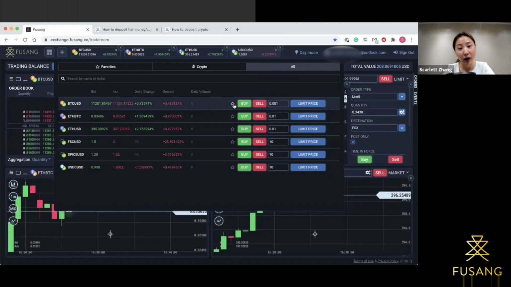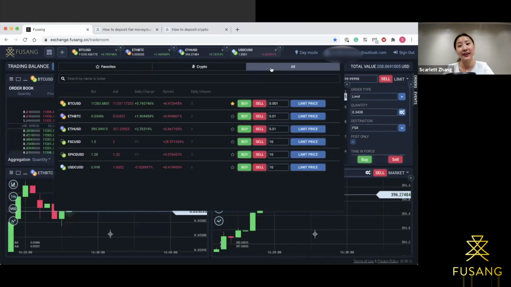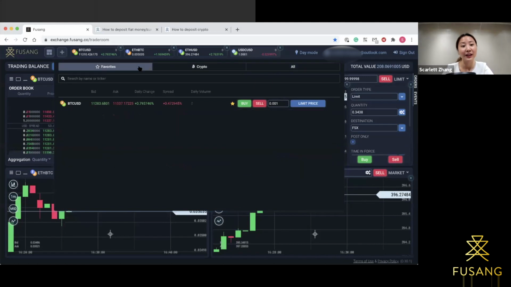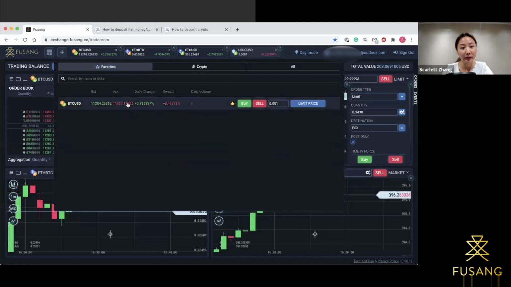You can also mark your favorite, which will be shown here as we gradually bring on more and more assets along in the roadmap, which is very exciting. You'll be able to filter, let's say, out of 50 assets in the future, and see your favorite ones under this tab.